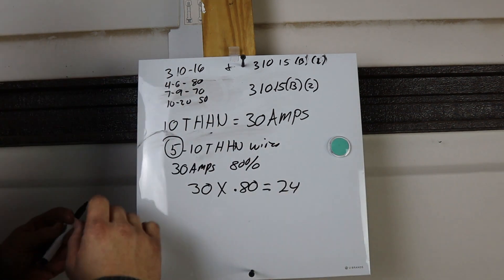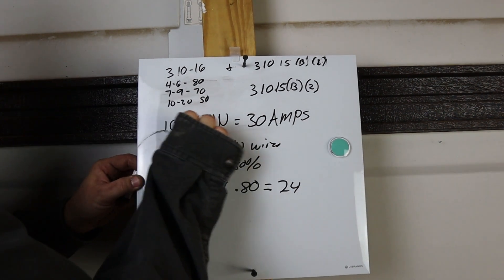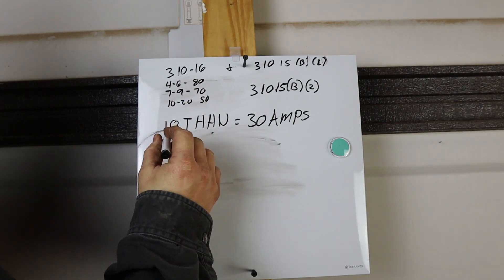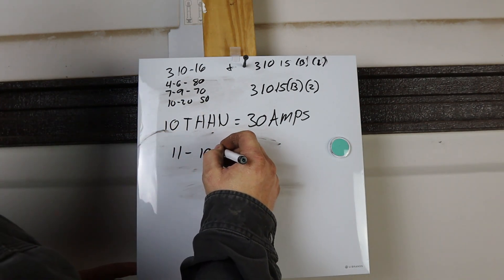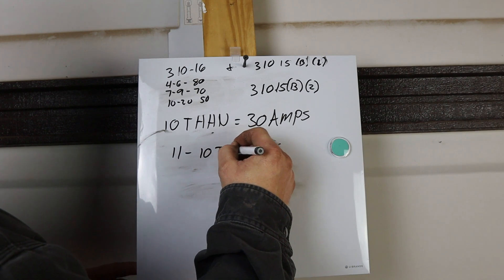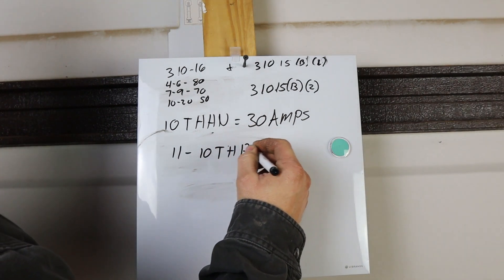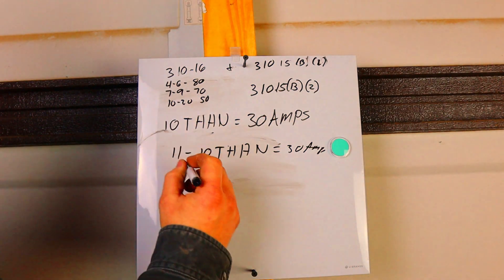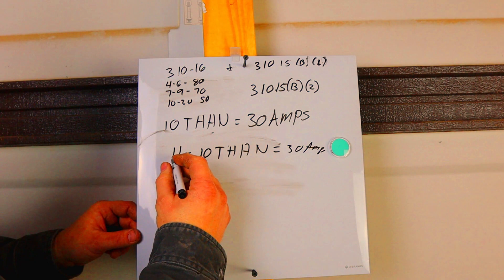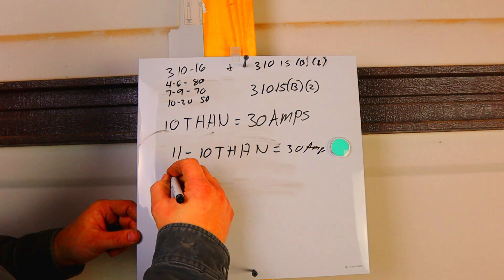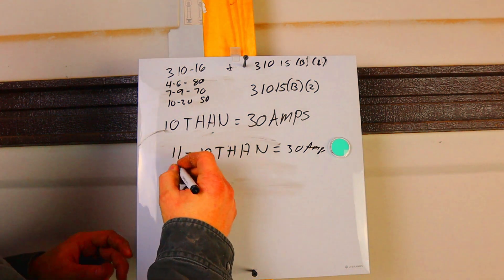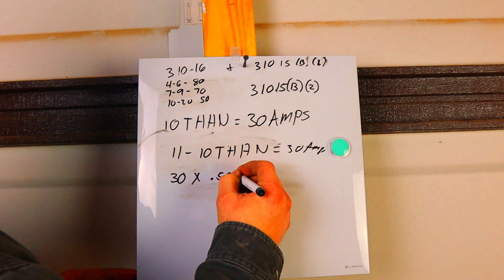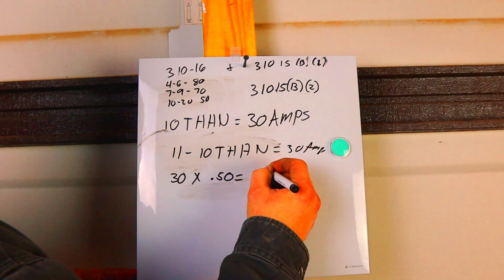All right. Let's go. Let's do a little bit more. Let's go one step further with this. And we'll go ahead and erase all this. So now let's say we have 11 10-gauge wires in there. So we have 11 10-gauge THHN wires in there. And we know it equals 30 amps. So now what we have to do is we have to go up here and we have to look. So now we'll make this into a math equation. So we know that 10-gauge is good for 30 amps. So 30 amps. And there's 11 of them, which is at 50%. So it's 0.50 equals 15.